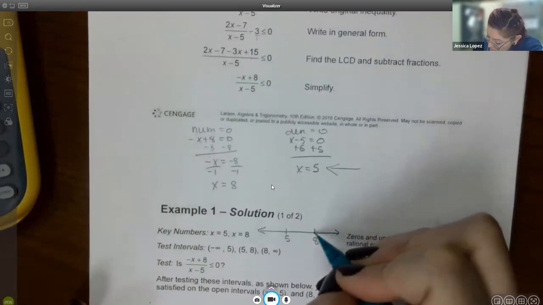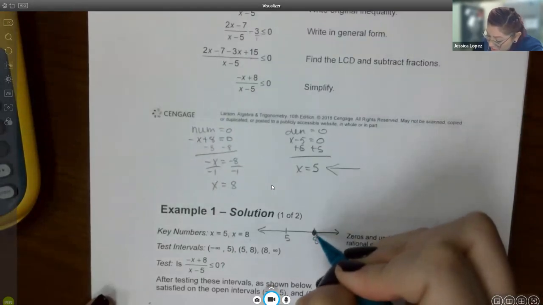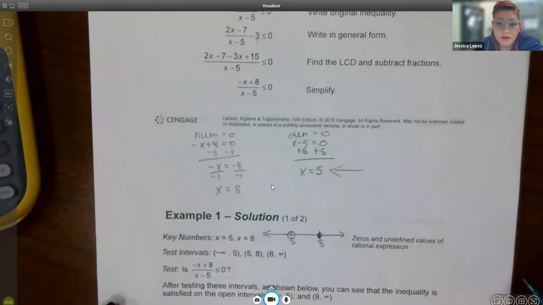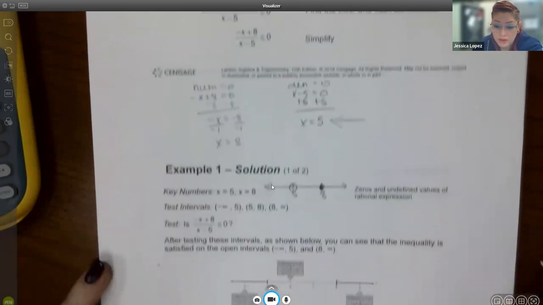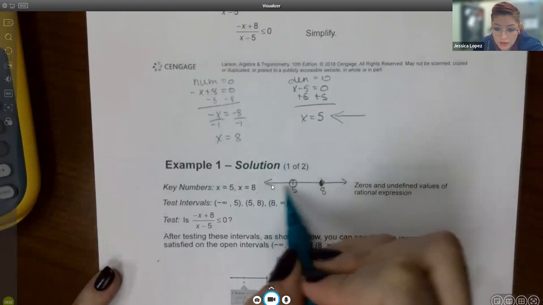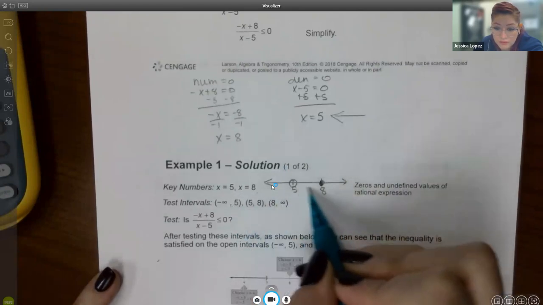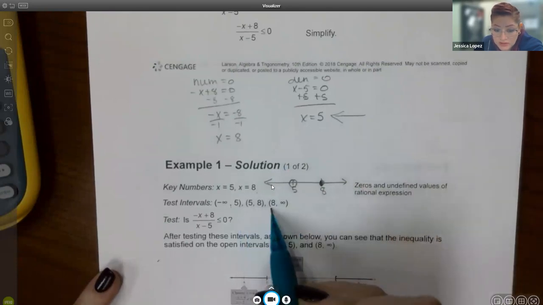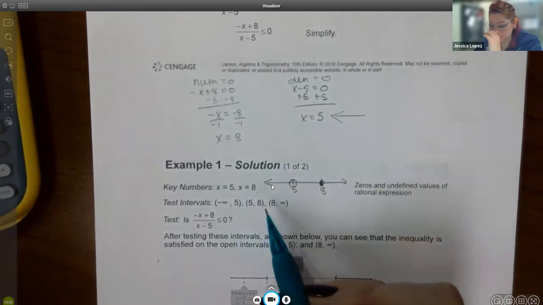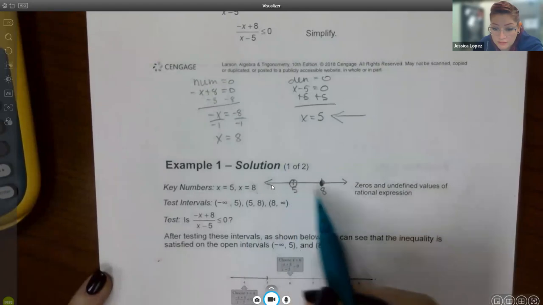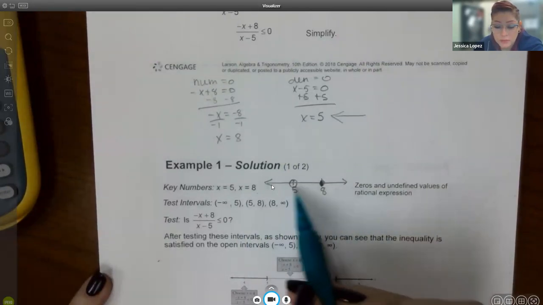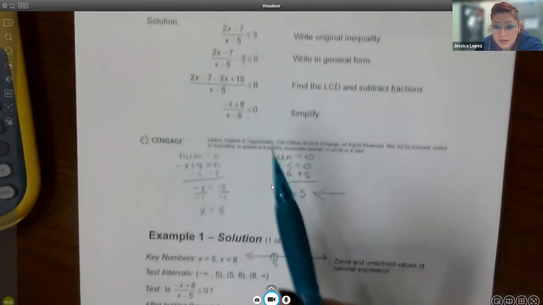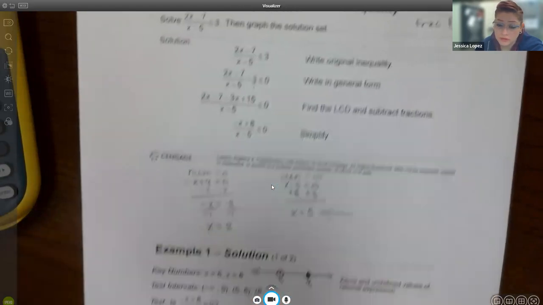So essentially what that does is it means that here there's going to be a solid dot, so brackets will go on this spot, and here it needs to be an open dot because you cannot plug in 5 into your original inequality, okay? And then you notice the intervals that have been created. You have negative infinity to 5, you have between 5 and 8, and then you have 8 going that way. Now, they don't put brackets on anything because they don't want to assume anything just yet, okay? I have already explained to you how you can determine whether or not there'll be brackets or parentheses. Basically, all the key numbers that come from your numerator will be solid if there's a bar. If there's no bar, then they'll all be open, okay?